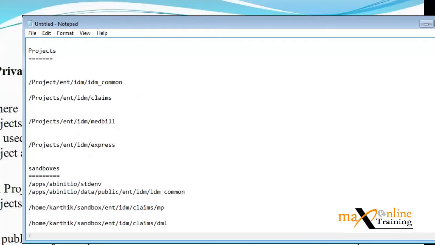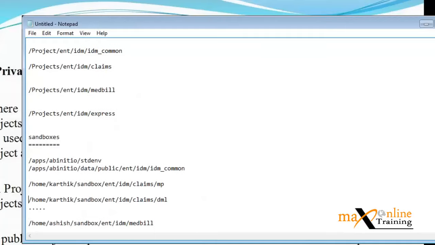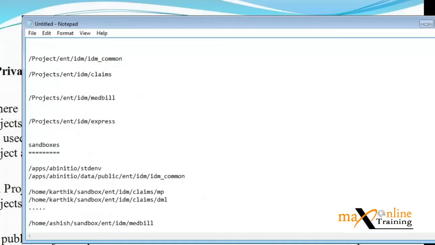Got it? Yes. And I have a question. Why can't a public project be similar to a private project, just like you and I make changes to the common project as well? No, not every user will be given access to the public projects, because the objects are shared among multiple projects, right? To avoid any kind of failures, because if I introduce something, it causes problems in all the applications.